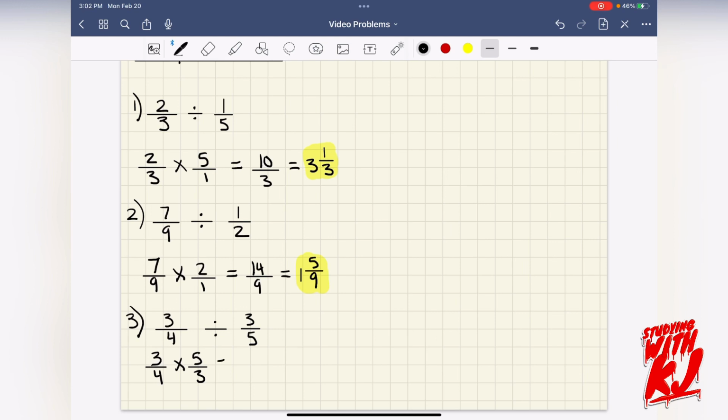So now we can go ahead and solve. So let's multiply our numerator. So 3 times 5 is 15. And then multiplying our denominators, we'll get 12, because 4 times 3 is 12. Then we can go ahead and change our improper fraction of 15 over 12 to a mixed number. So how many groups of 12 go into 15? 1. Which leaves us with a remainder of 3, because you need 3 more to get to 15 from 12. So 3 will be our numerator, and then we'll leave our denominator of 12 the same.